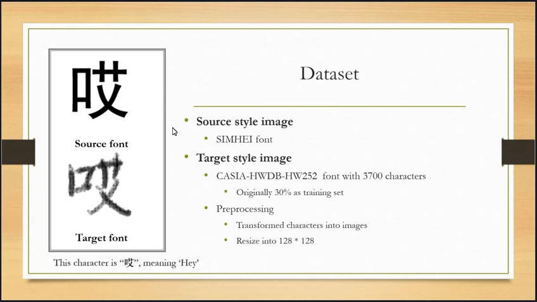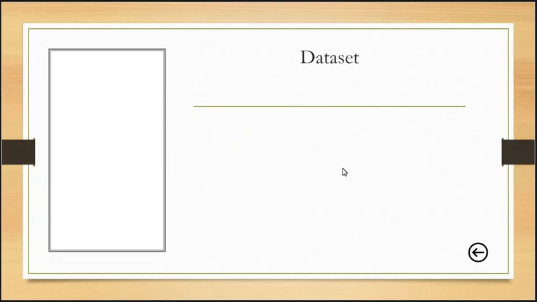Here are examples of our source font image and target font image. These characters in Chinese mean hey. So these two characters are the same with different styles. A human font designer must have learned a lot of fonts in different styles before he starts to create a new one. That means the designer should be an expert.